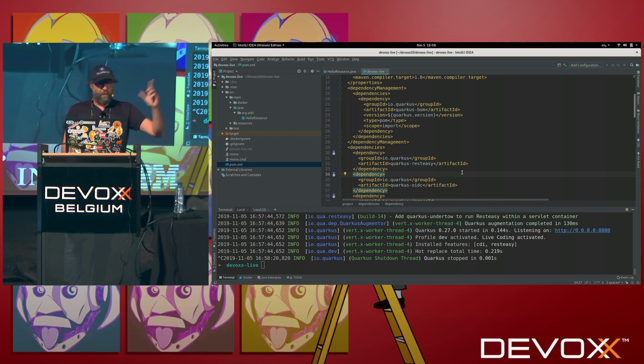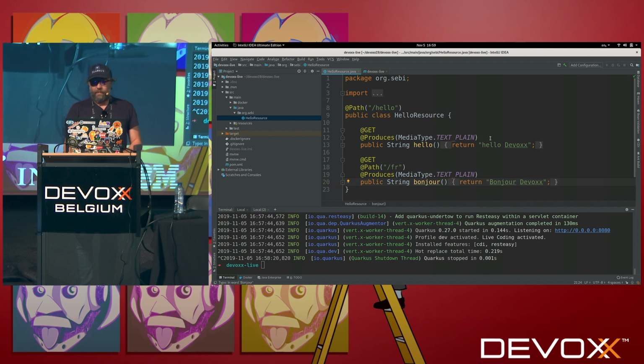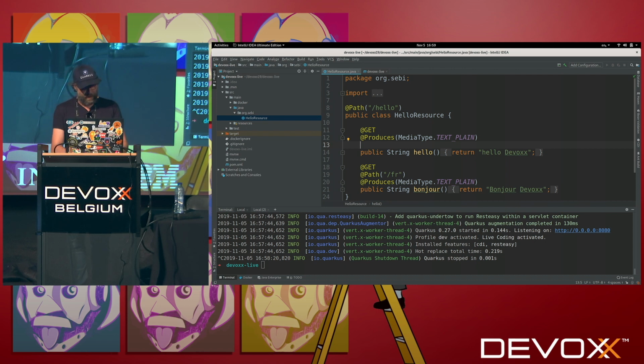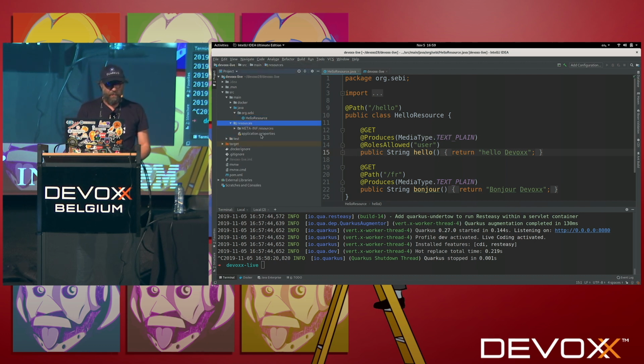And there are two things I need to do in my code to get it secured and protected. First one is my endpoint here. So this is the one I want to protect. And how do I protect this endpoint? It's really easy. There's one annotation that I can use. It's called roles allowed. That means that when there will be a request on this endpoint, the user must be authenticated and he must have the role user. That's a role I defined in Keycloak.